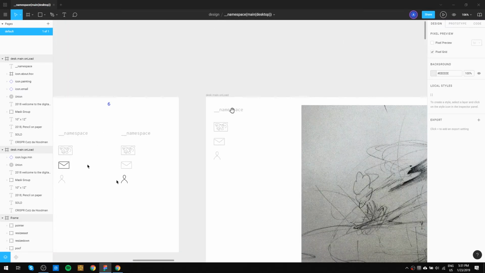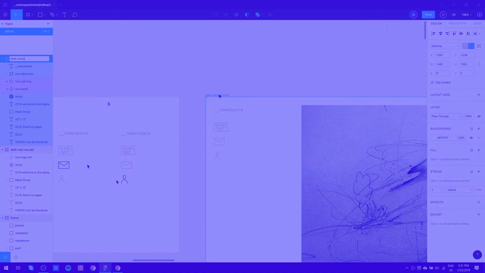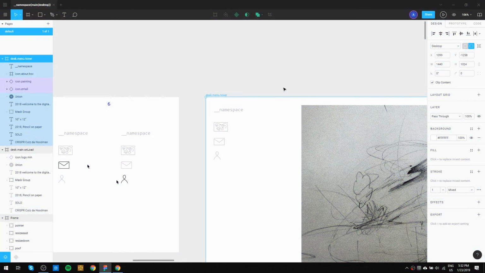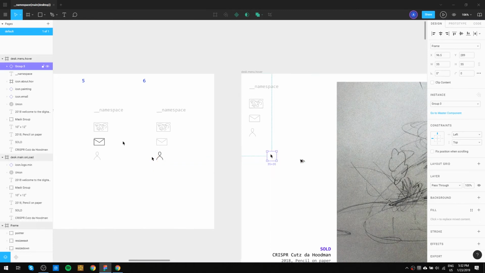So basically hover desk menu hover. So the user is hovering over.